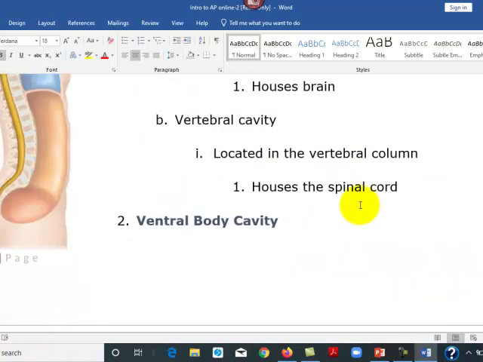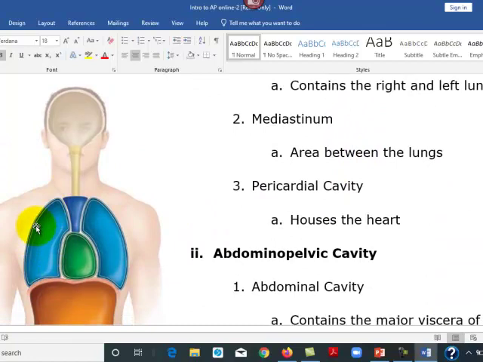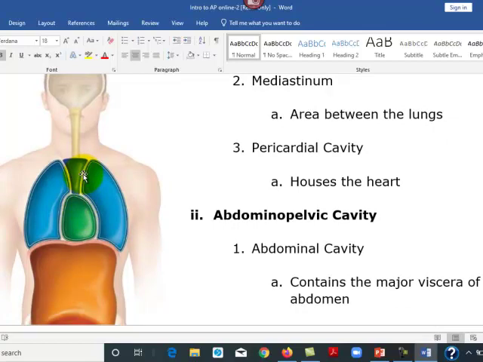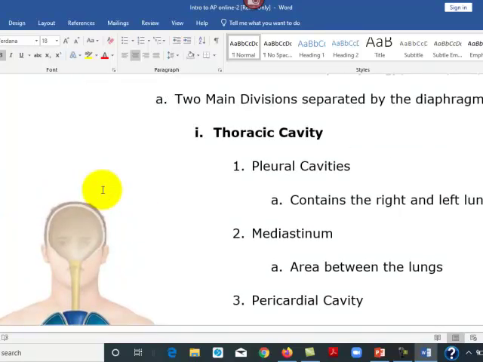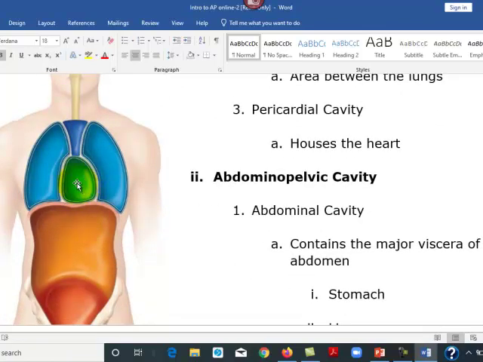Now, the body cavity in the front, which is all of this here. Here you have the pleural cavities, and then this area with the blue here is supposed to represent an area called the mediastinum. It's not really a cavity, it's a region. It does kind of go down through this area, although it's showing it right here. It does house the heart. And anyway, the heart, esophagus, trachea, a lot of things. But here are the pleural cavities, the left and the right. Here's the pericardial cavity, which houses the heart. It's right in the center.